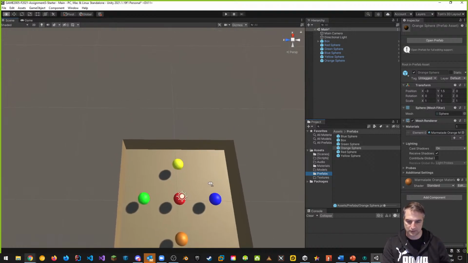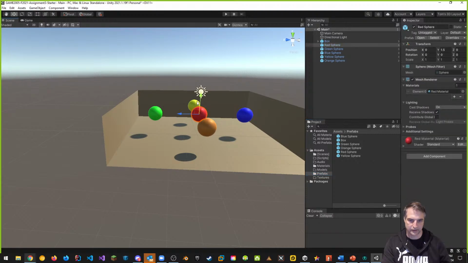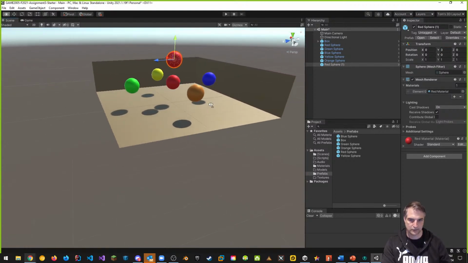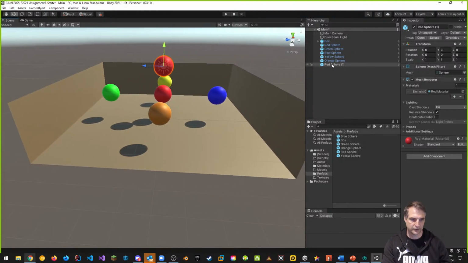Let's use the Q key to go down. And I want to select my red sphere again and pull it up this time. Control D. Make a new sphere, pull it up to where it's going to be above like this. So something like 3, right? So we can see that that is what's happening here. Hard to see, but this one will be the purple sphere of death. That's what it's going to be.